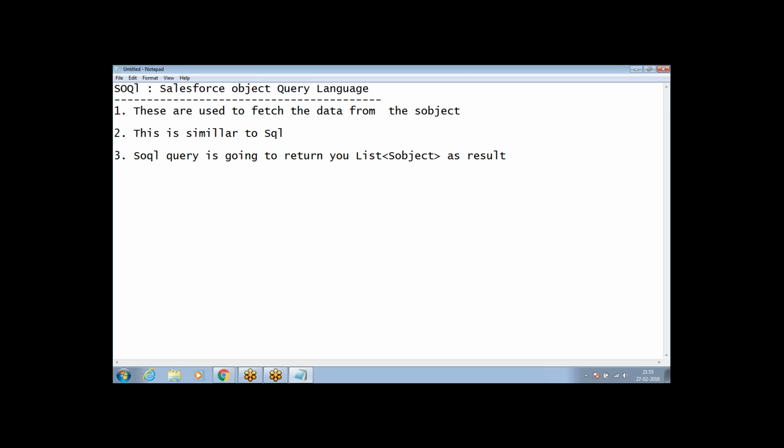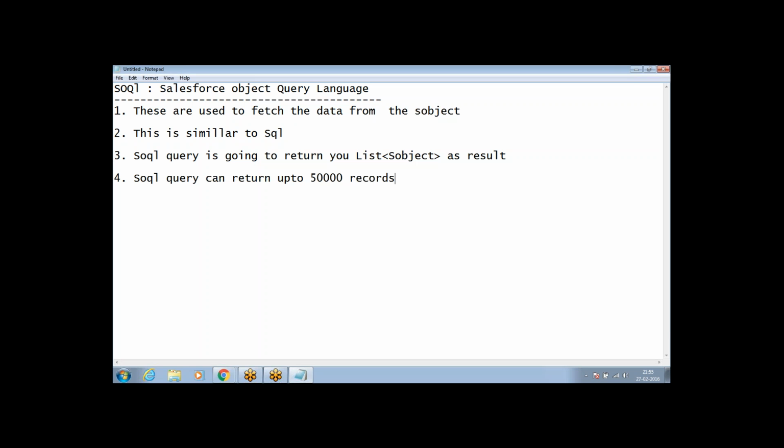SOQL queries can return you a maximum of 50,000 records. This is the basic info about the SOQL query.